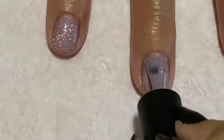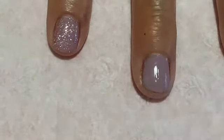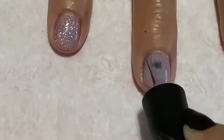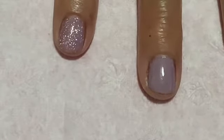And for the rest of her fingers, which is her middle finger, her thumb and pinky, are gonna get another layer of the purple color that she chose earlier.